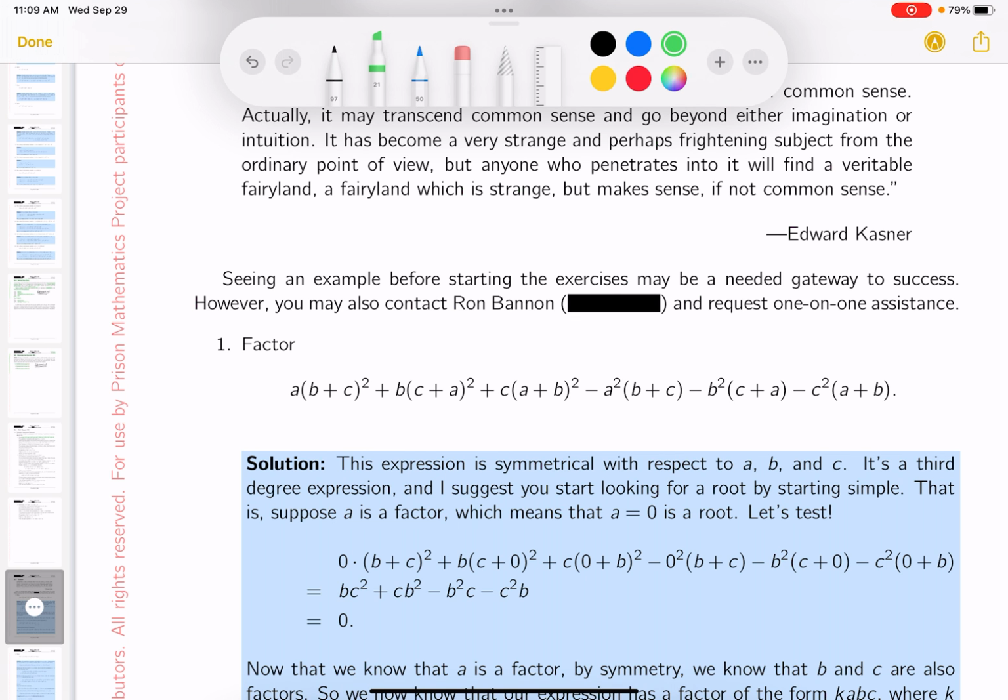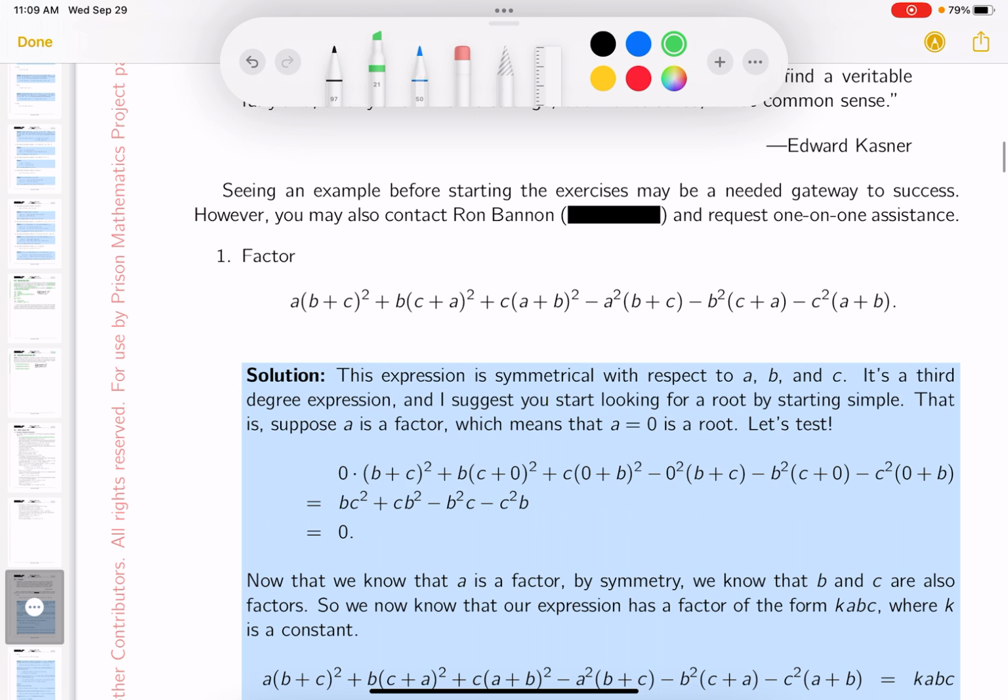So I'm looking at this thing over here, and I'll be perfectly honest with you. If someone asked me to factor this thing, I'd say, gee, that looks crazy to me. I don't know if I could do that. But I've got to be honest with you, they're not asking you to do that unless it's doable. What I'm going to say is, looking at it, there is some sense of symmetry to this. In other words, I can say it's symmetrical with respect to A, B, and C. That might be really tough to write down and show you. But if you interchange those things, like A, B, and C, you get the same expression over and over again. And someone says, oh, it's third degree.